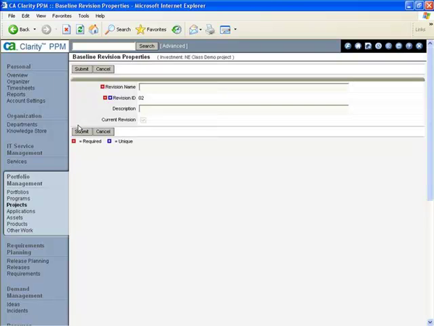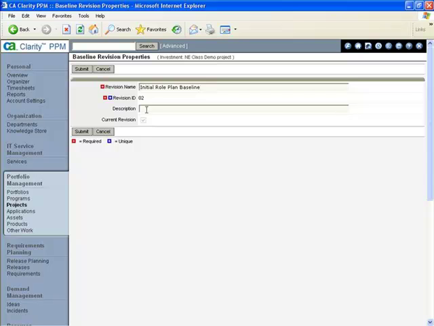It'll be our first, and we'll give this a name, and I'm just going to call this initial role plan baseline. And I have auto numbering set for baselining in the system, so it automatically put in a revision ID number, and a description.